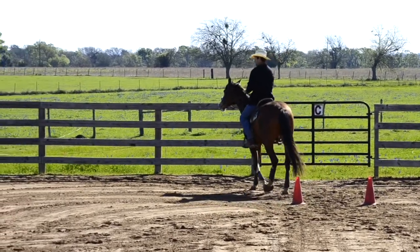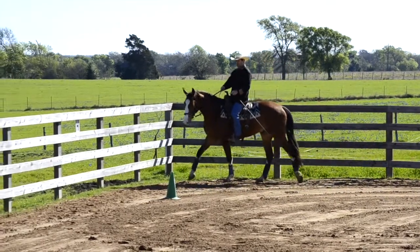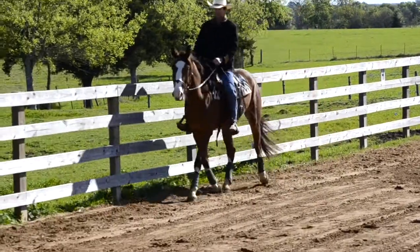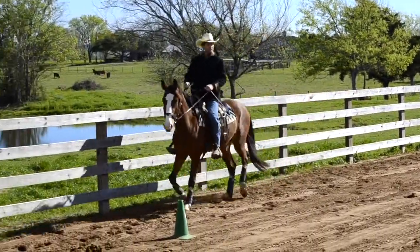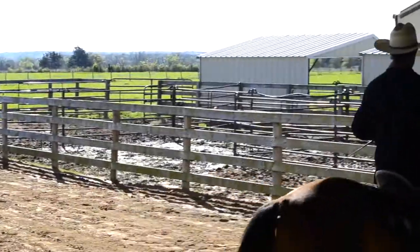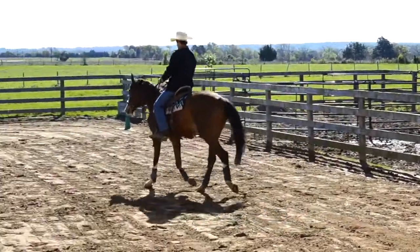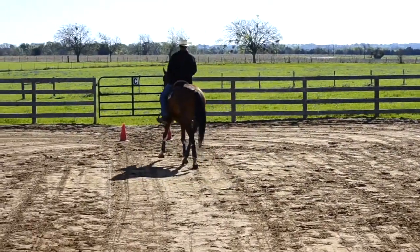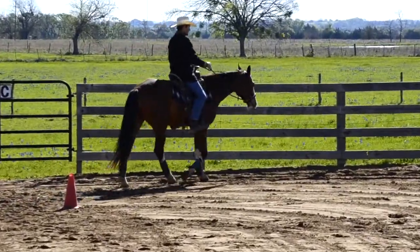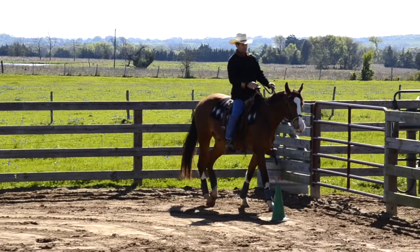We get to the green cone, we're going to transition up. So my life comes up, head off down the rail. And he's still wiggly on the straight lines, and that's to be expected at this stage. We're trying to get him as straight as we can, but I'm not making a huge deal. And I soften. Hey, much better. There, that time I just kind of picked up a little bit with my reins, and he's like, oh, okay. So I like that.